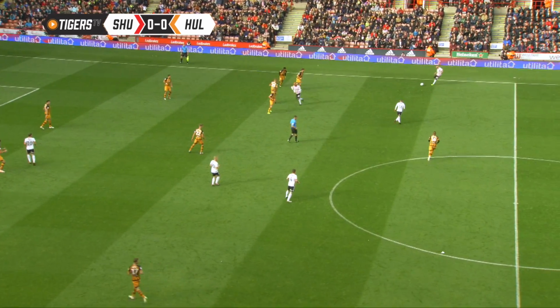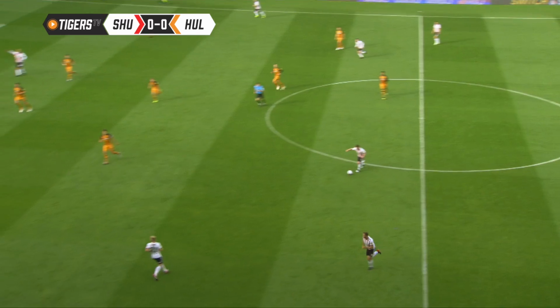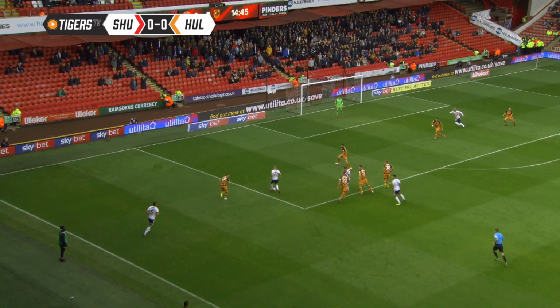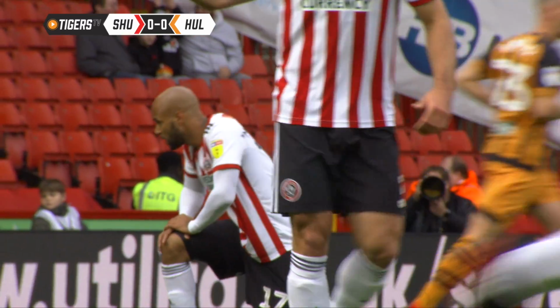He's managed to get away from 2 Tigers men there over on the far side and keep possession for Sheffield United. They've retained possession for the majority of this game well so far. Here's Duffy. O'Connell getting involved as an overlapping man into the penalty area. It's with Duffy. Sheffield United with a great chance, and McGoldrick puts it over the top of the crossbar.